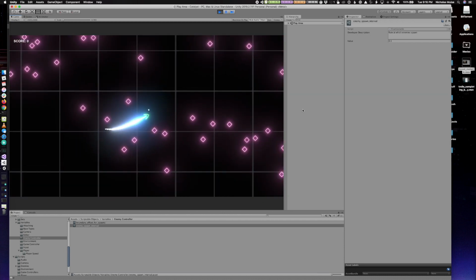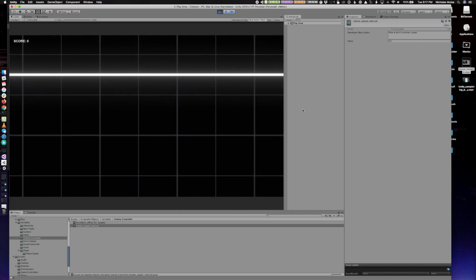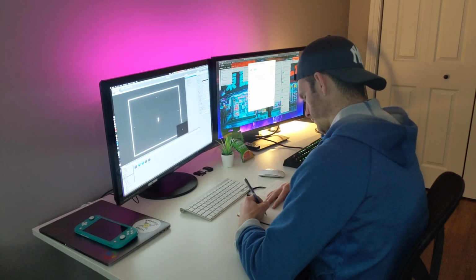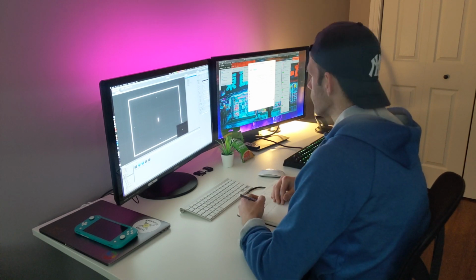So after doing these initial tests, I really didn't like the effect of having this UI meter on the screen in front of the player. And so I knew I had to try to come up with a more creative solution for this. So I brainstormed for a few minutes and came up with an idea and immediately got to work on it.